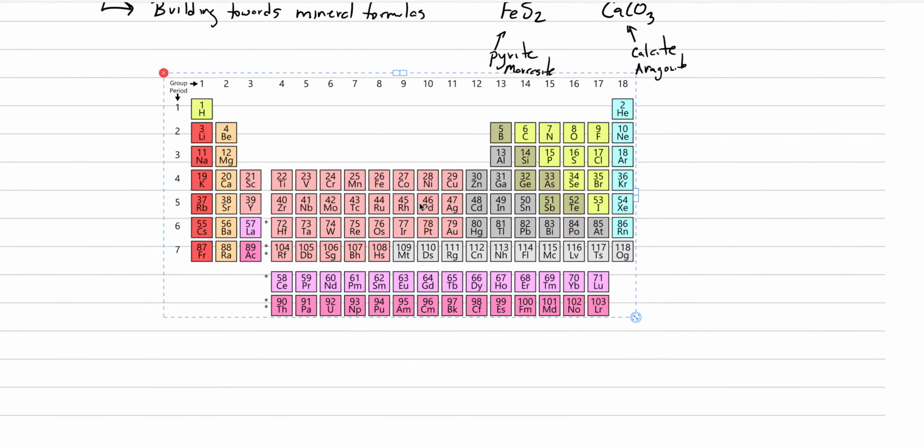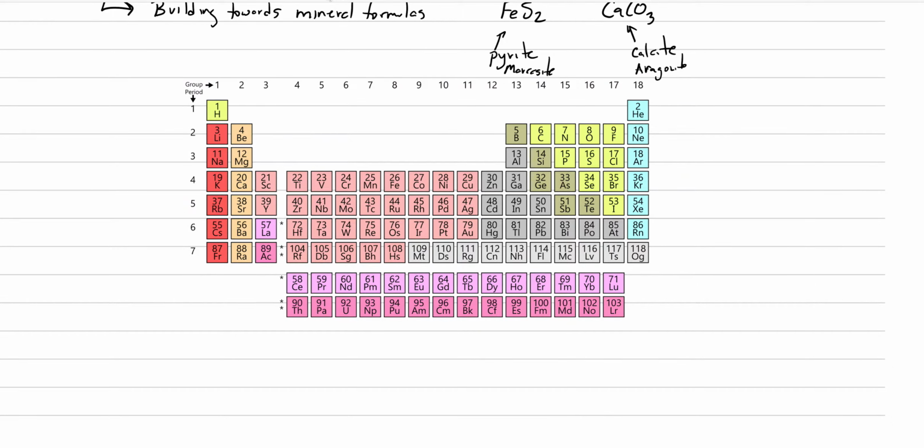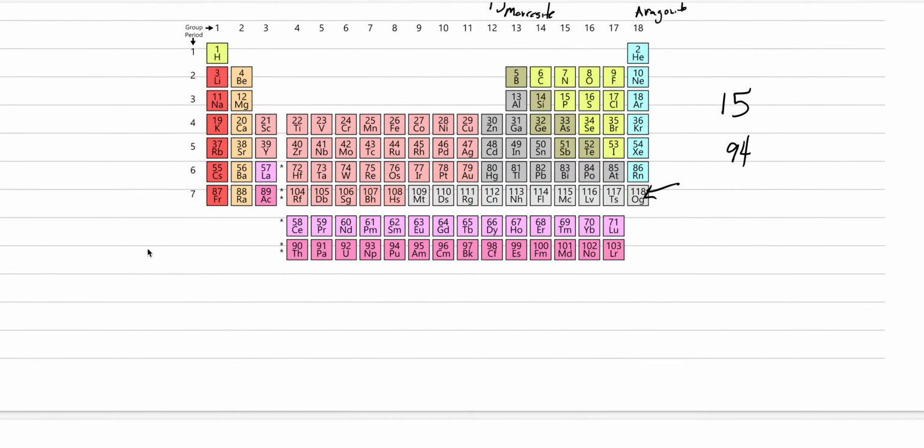The building blocks for mineral formulas are our elements. Our elements are summarized in the periodic table. There's been 118 identified by physicists over the last 100 years or so, but not all of these occur in nature. The Earth is really mostly made up of only 15 of these elements. Most of them occur in really, really small abundances. Of the 118, only 94 are found in nature, which means a bunch of them are actually just synthetic things that have been made in particle accelerators and high-end physics devices like that.